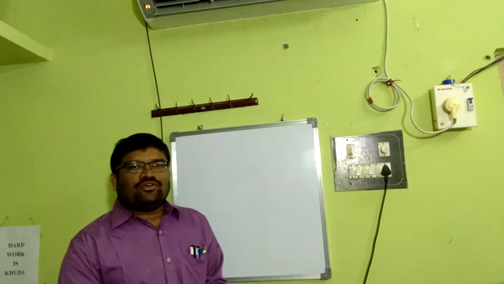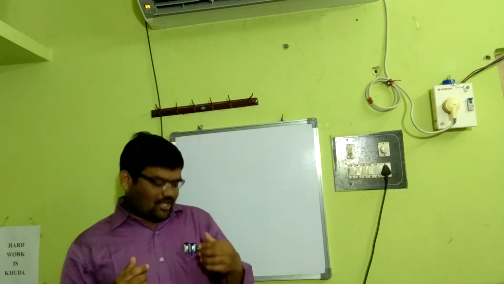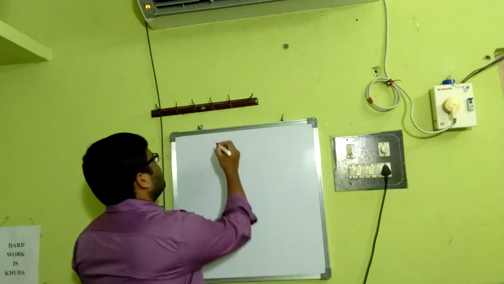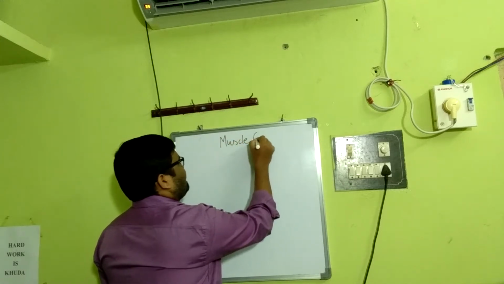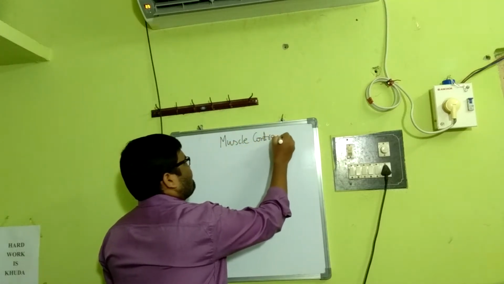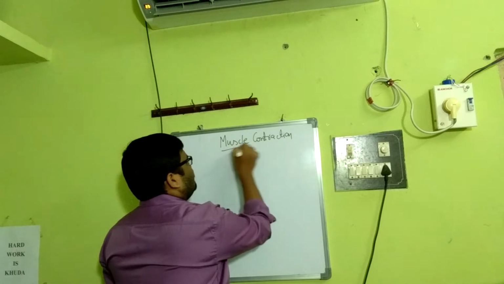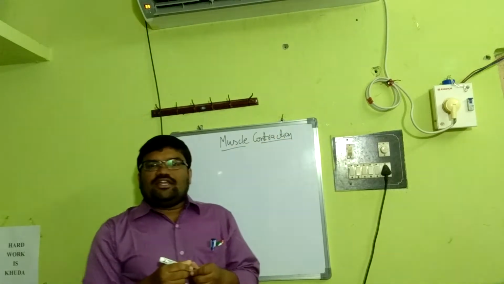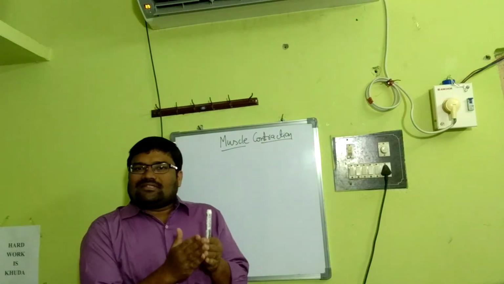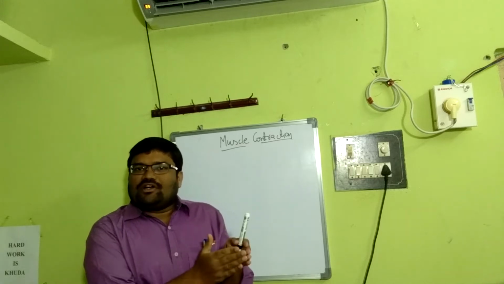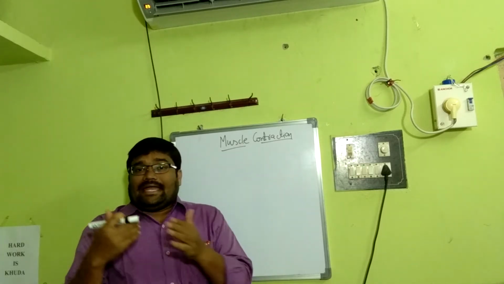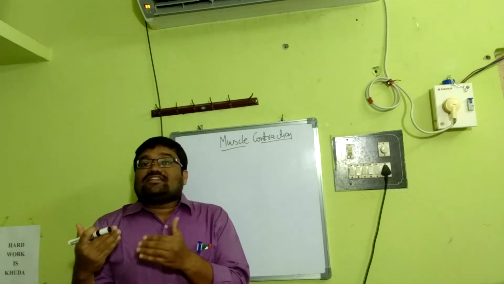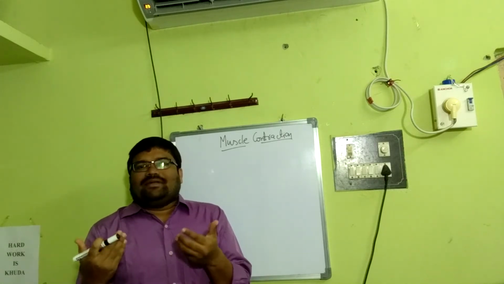Hello friends, today we are going to discuss one of the important topics in system physiology: muscle contraction. For convenience, we will be discussing muscle contraction in two parts. In part 1, we will discuss the structure of muscle fiber and contractile proteins. In another part, we will be discussing the muscle contraction theory, that means the sliding filament theory.